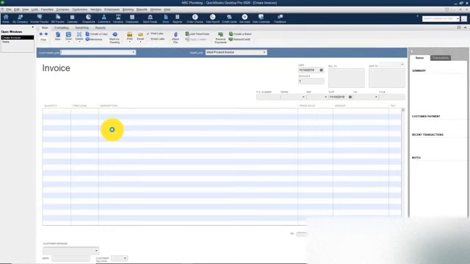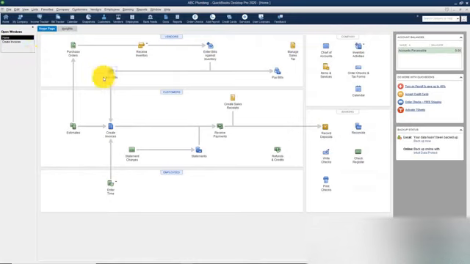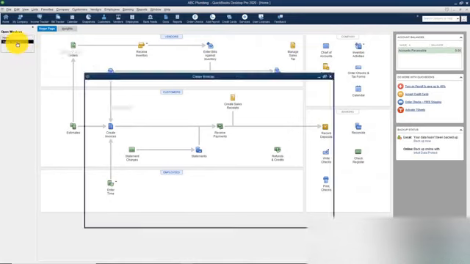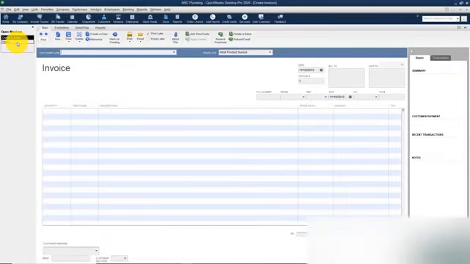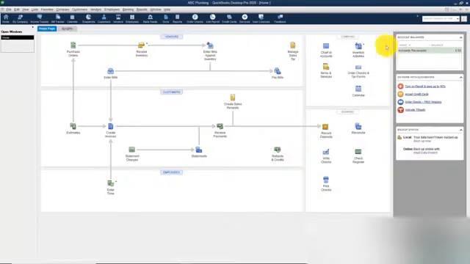If I don't want to close it for whatever reason, I can just come over here and go back to home and open something else or do whatever I need to do. And when I'm ready, I can go back to Create Invoices. When I'm ready to close this window, all I have to do is use the X that's in the top right corner of that window to close it. And now you can see that I only have Home over here under the Open Windows.